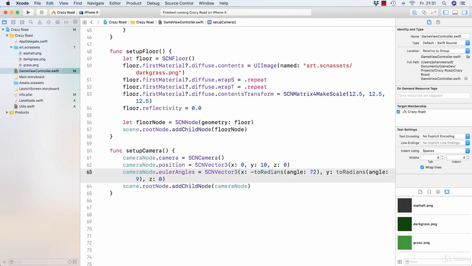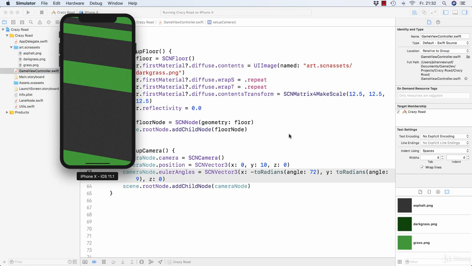That's all we need to change. The position of the camera can stay the way it is, and the rest of the scene doesn't need any adjustment either, since we are basically just fixing our perspective. I can now run the app again and see if the angle of our camera is different. Perfect. This seems to have worked, since our lanes are now a bit more diagonal than they were before, which already looks a lot more like the look that we're going for with our Crossy Road game.